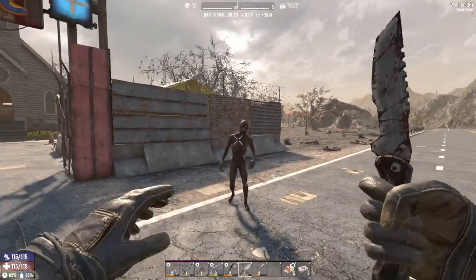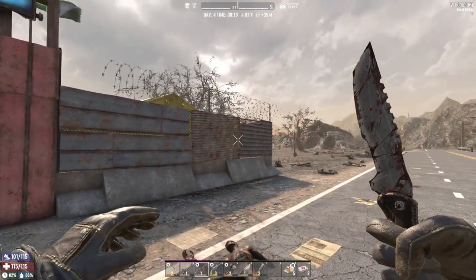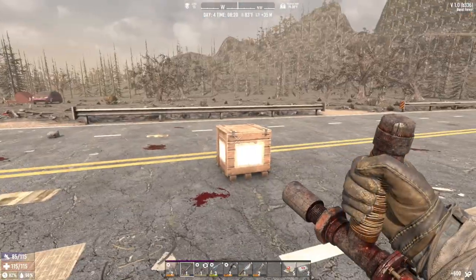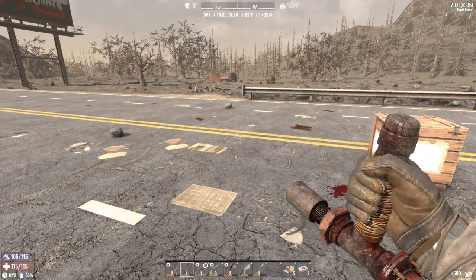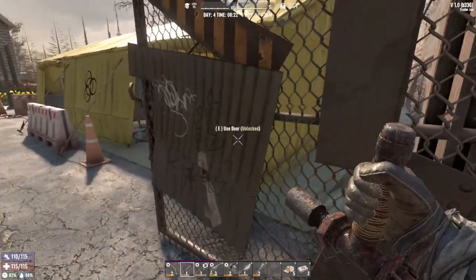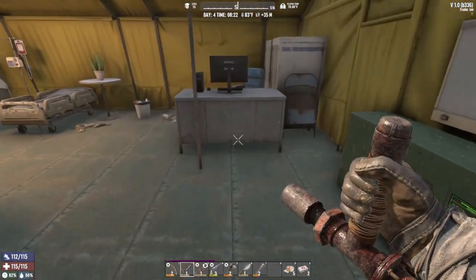Hey, buddy. Now, those coals are pretty tough for what they are. Pretty dang tough. Bike's all the way back down there. Okay, let's continue.